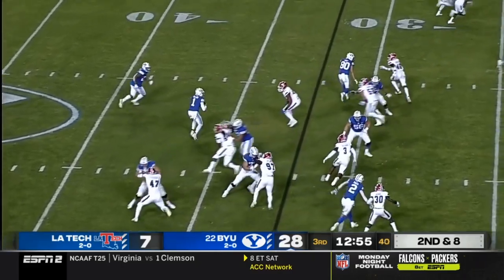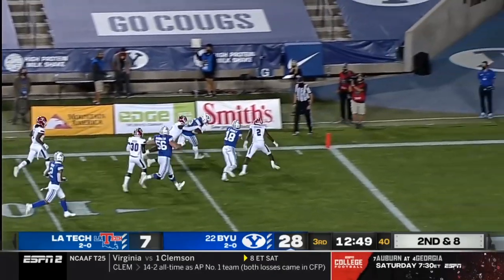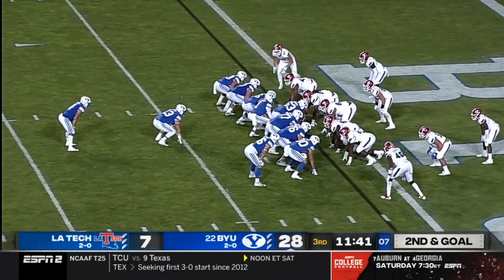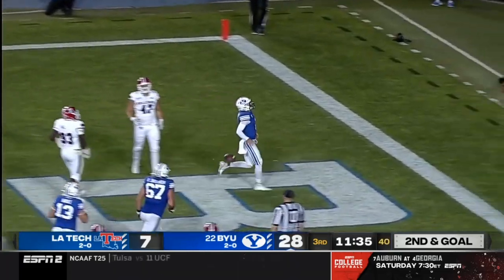I can tell just listening to you how much you like Zach Wilson. There's Algier out in the open field, inside the 15, inside the 10, and finally wrestled out of bounds. It'll be first and goal for BYU. Eye formation under center, second and goal, play fake — Wilson rolling and he'll just cut it and walk in for the touchdown.